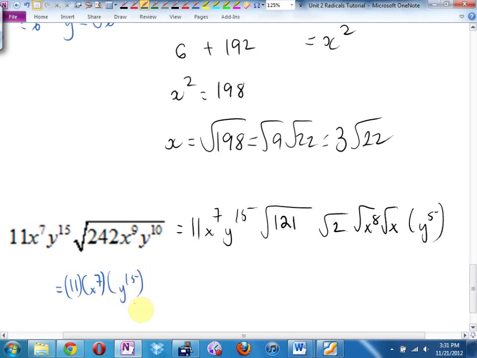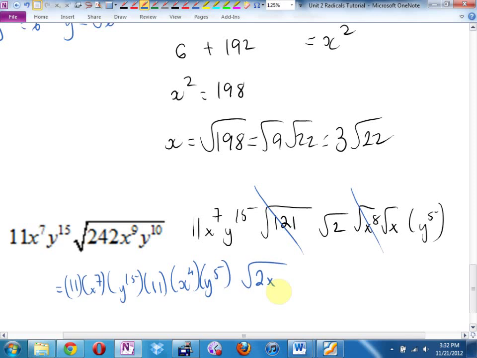Oh, what is the square root of 121? I'm going to have another 11 in the front, and I've taken care of that bad boy. Can I take the square root of 2 evenly? No, come back to it. Can I take the square root of x to the 8th evenly? Yeah, what is it? Took care of that bad boy. Can I take the square root of x evenly? Nope. Can I take the square root of y to the 5th evenly? Oh, you know what? I already did, so it's just going to drop down like a domino. And left behind, I'm going to have a 2 and an x inside the square root.